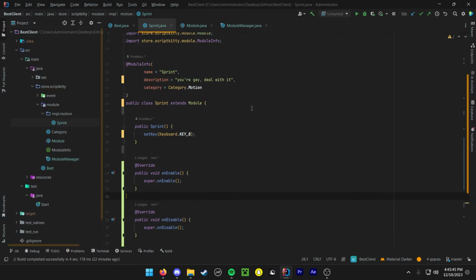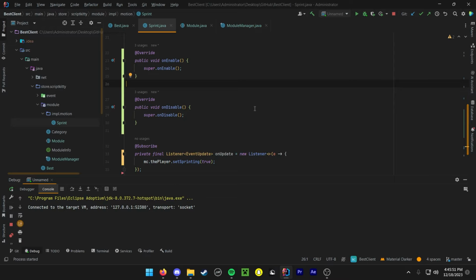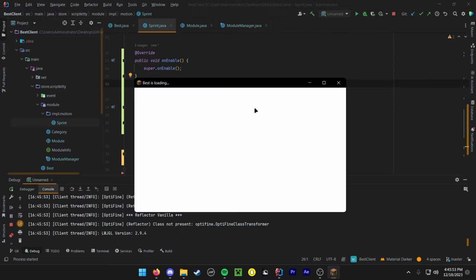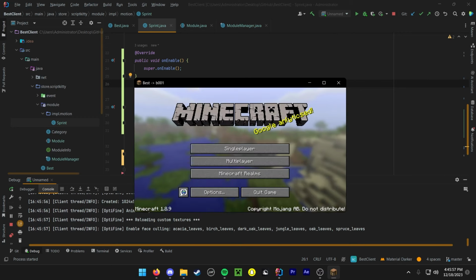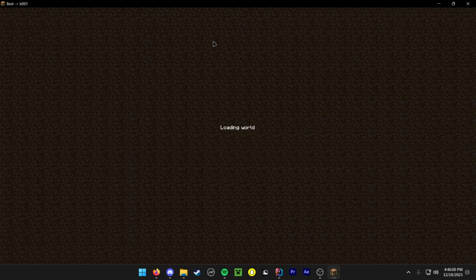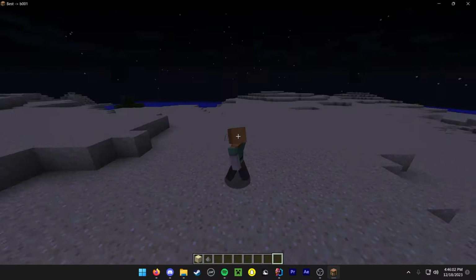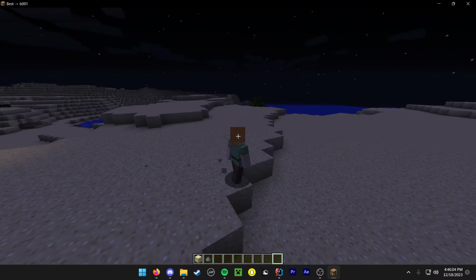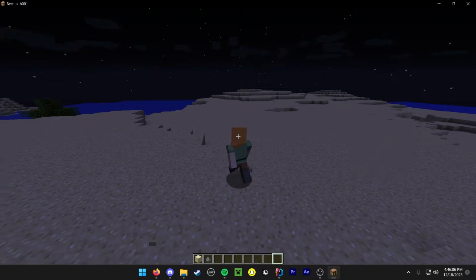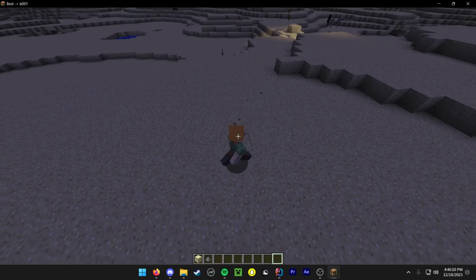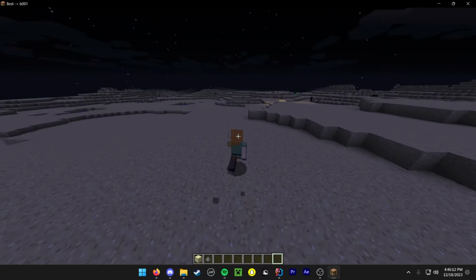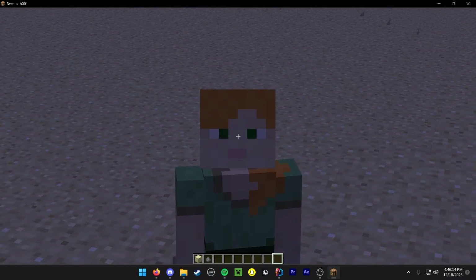There we go. So now we are free to run the client, and now when we hit B, our character should sprint indefinitely. And we'll see that this is our first module. So let's go ahead and check and see if it works. Please work. There you go. You can see our character is now sprinting indefinitely, even when we go backwards. It's not really sprinting, but there are sprint particles, so I'll take it.